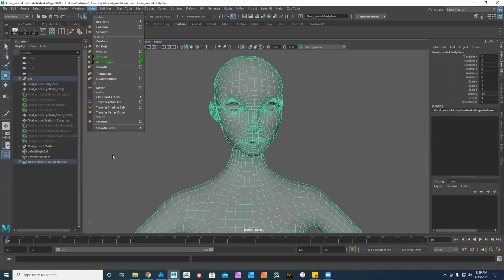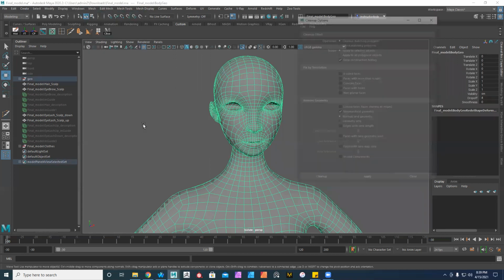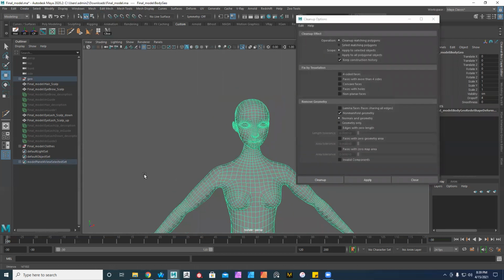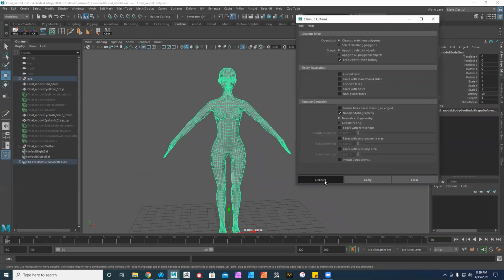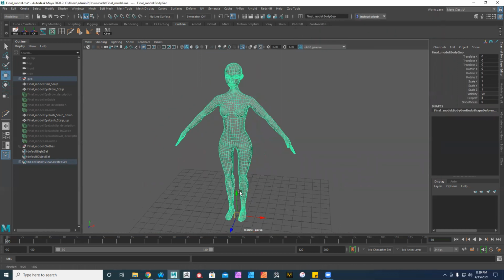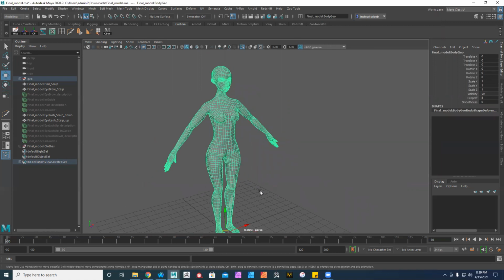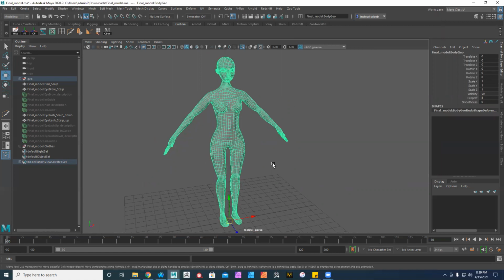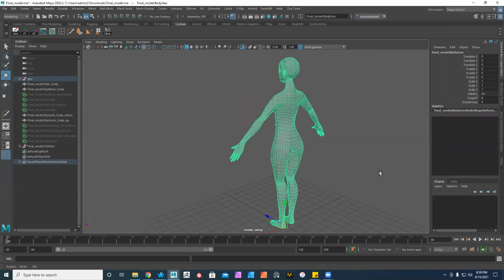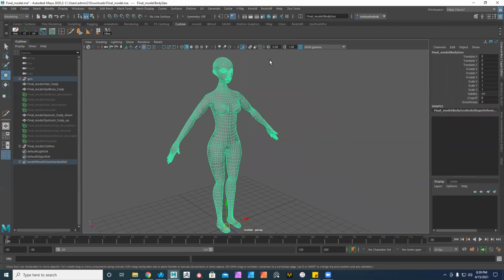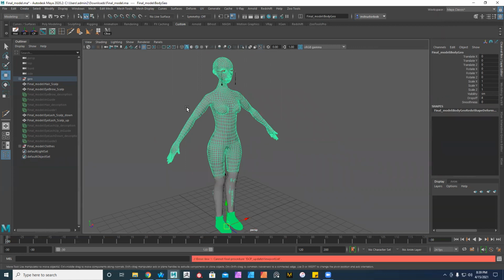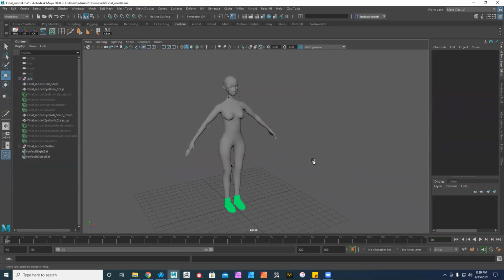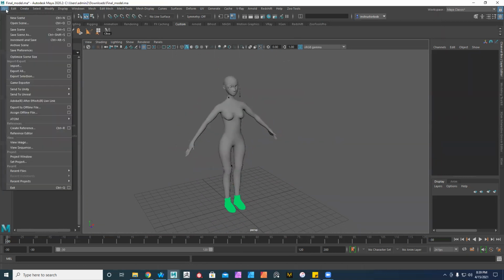I'm going to go into mesh and I'm going to go to the cleanup option, open it up, look for non-manifold geometry. Clean up. And if it went into component mode, it would have immediately, if there was a problem, it would have went into component mode and it would have selected the problem geometry, and you got no problems. So, or now, anyway, this should work. Okay, and I'm just going to save it out, save scene as.